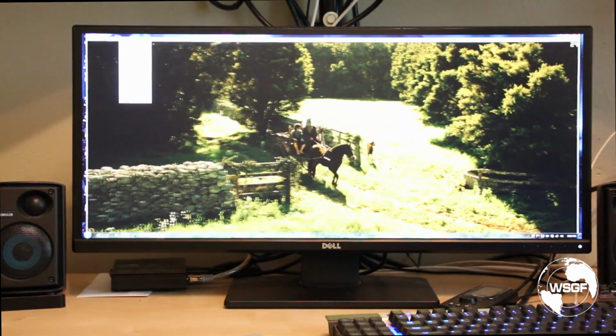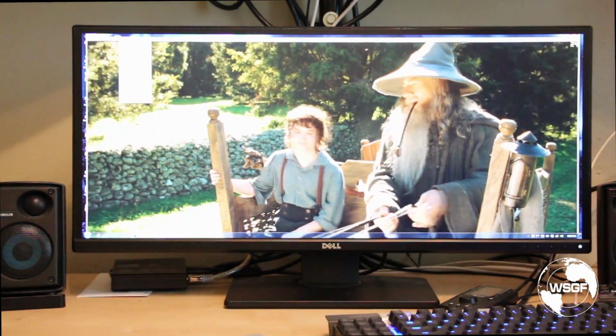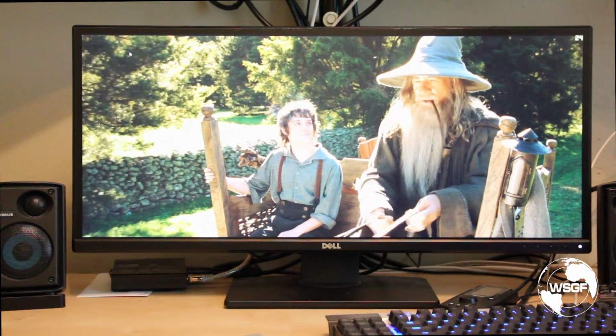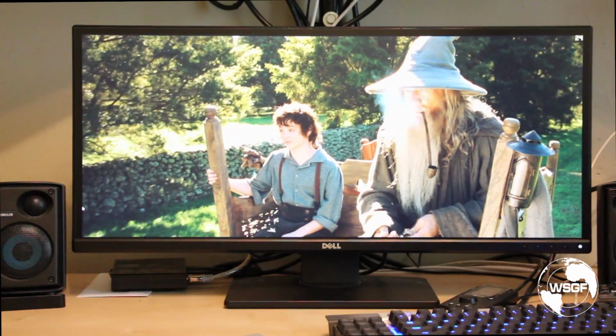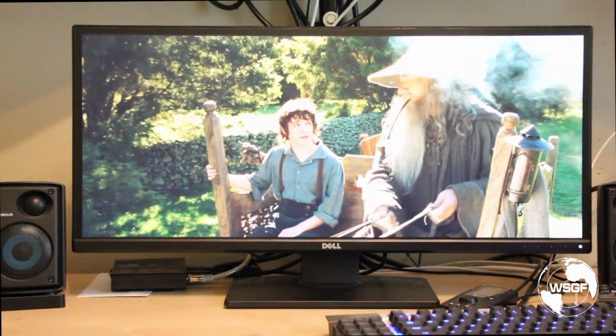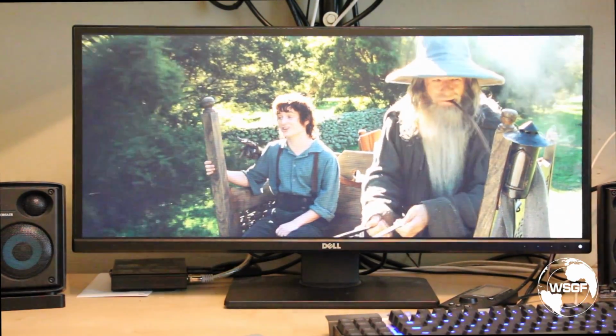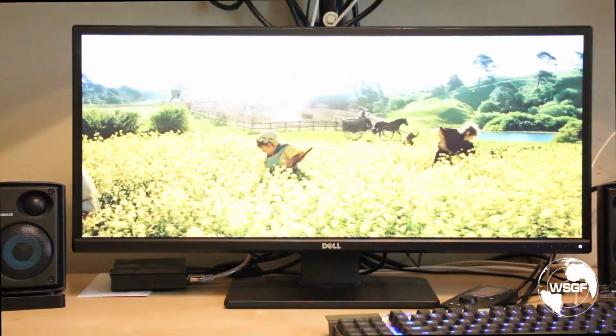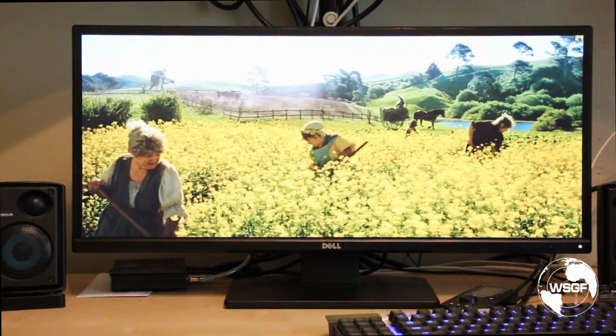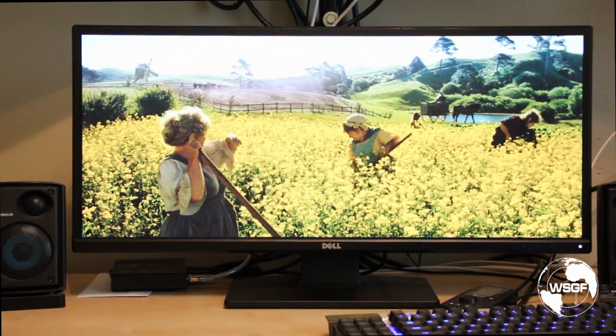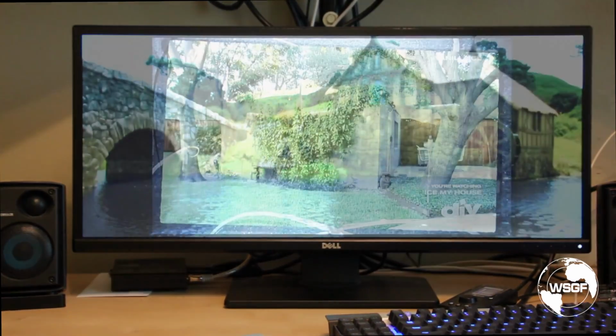So then I will take this and go full screen with it, and you'll see the player will disappear. And so here on a PC, this is how we would watch Blu-ray in the ultra wide, cinematic wide, Ben-Hur mode, whatever you want to call it.